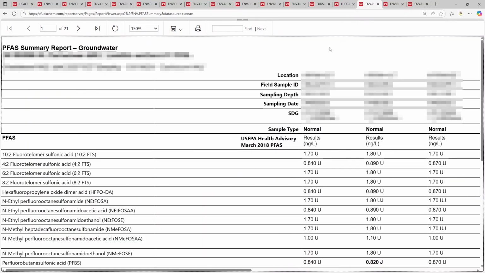Next is the PFAS summary. This report displays PFAS data from the selected time frame. You can choose screening limits to add pre-programmed calculations and comparisons to the bottom of the report. The lines will highlight in a set color if the calculation exceeds the limit for a given sample.